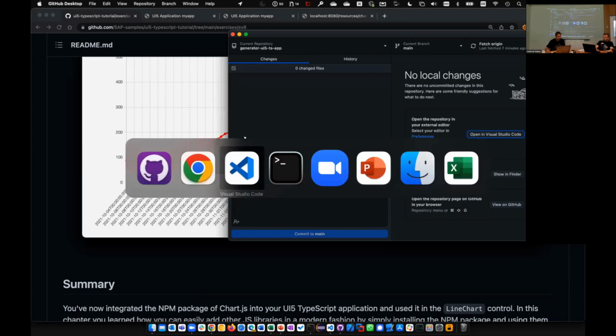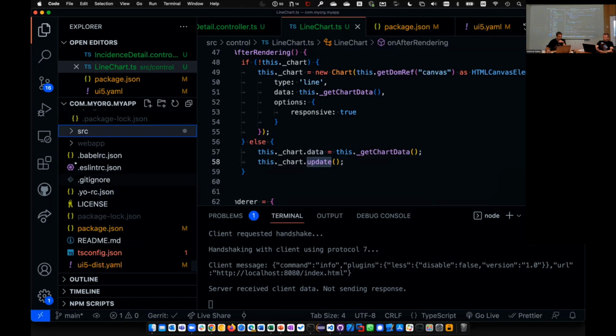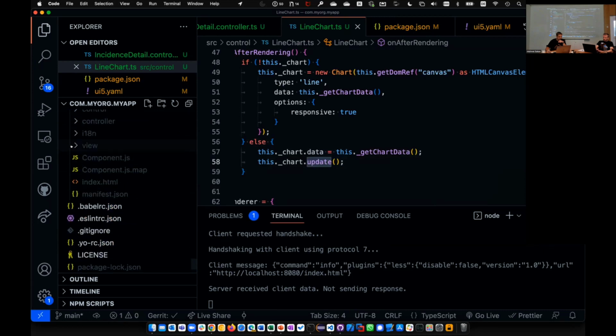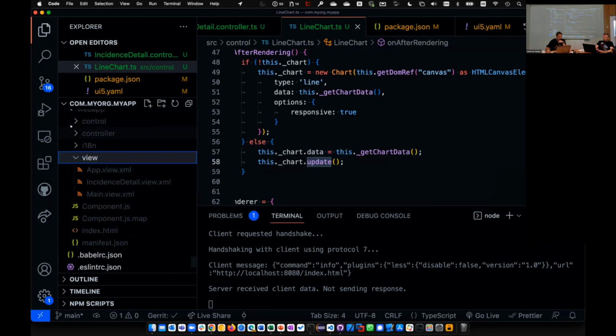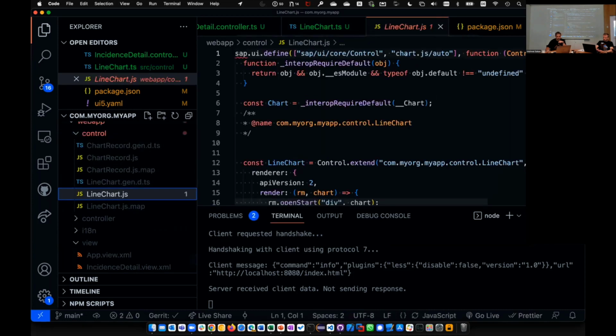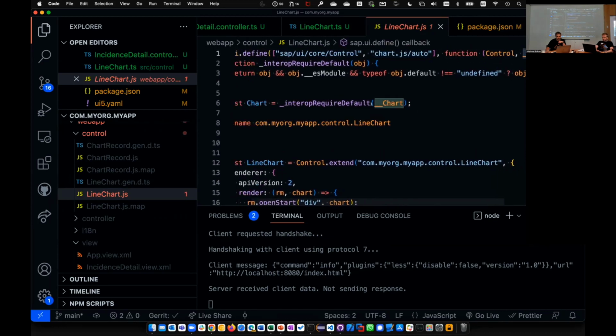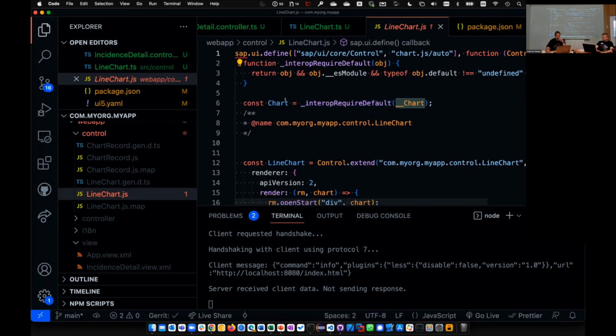If you look into the UI5 code, and maybe as a last thing to add here, which is being generated in the web app folder, that's also why I say this middleware is usable for a regular JavaScript-based UI5 application, because at the end, this dependency you can also write in the UI5 module-defined syntax, Chart.js/auto, and from that on, you can also access the internals from the chart. So here, this is some boilerplate code generated by a translation, but here you get this back.